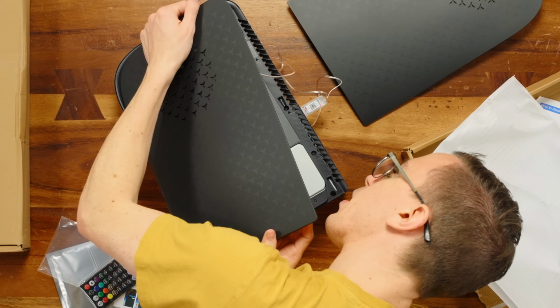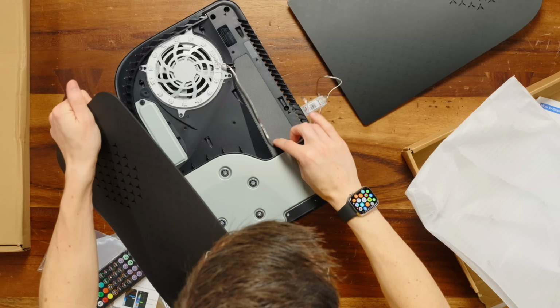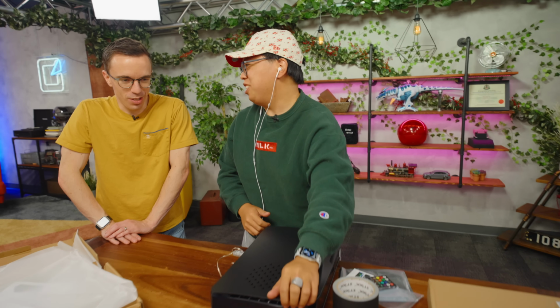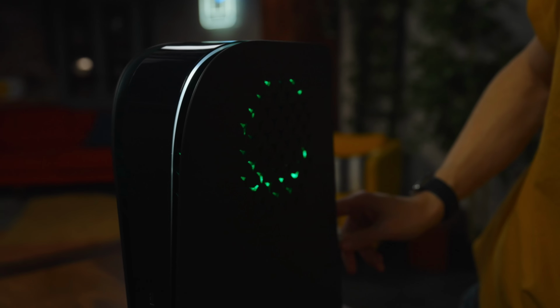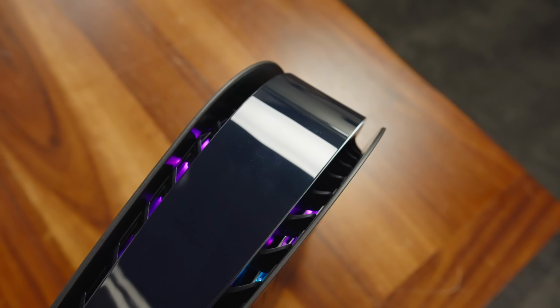No, that's not going on there. Uh-oh. I wonder, is this too thick? Is this causing a problem? Just shove it really hard. Can we dim the lights and see how this looks? So I'm going to start cycling through. So I turn it green, for example. You can see what it's doing. It looks cool from the top. Yeah, from the top, I agree.